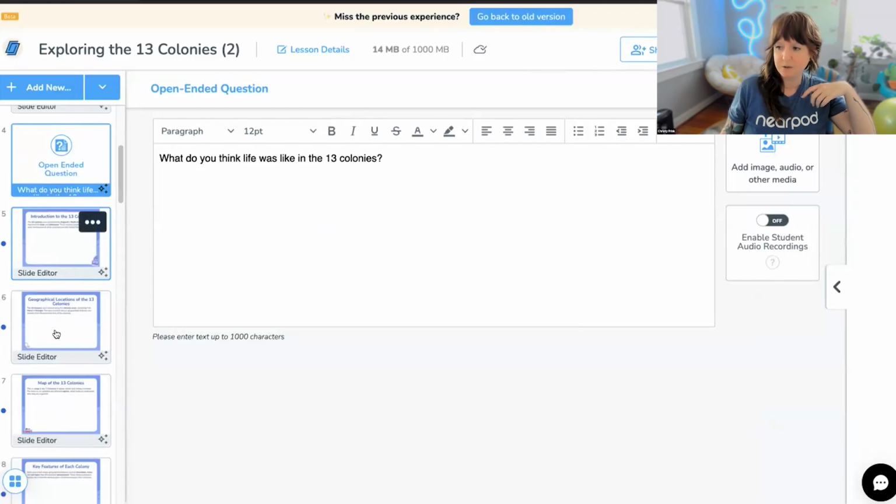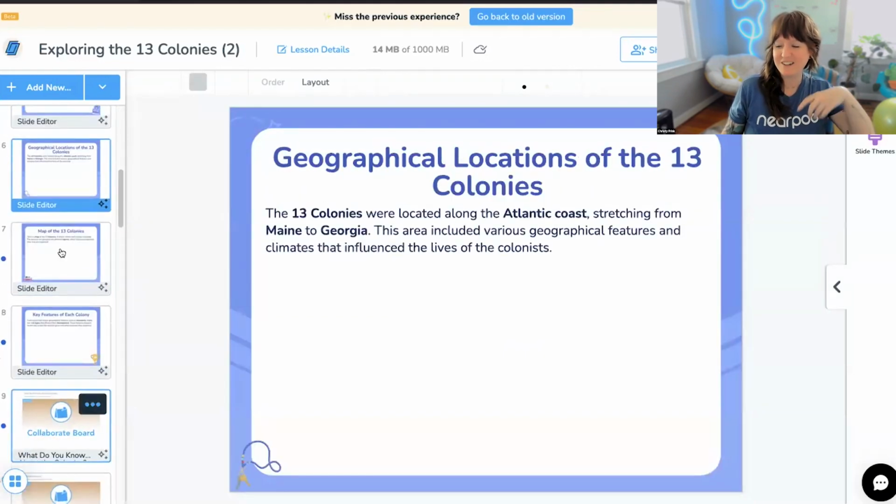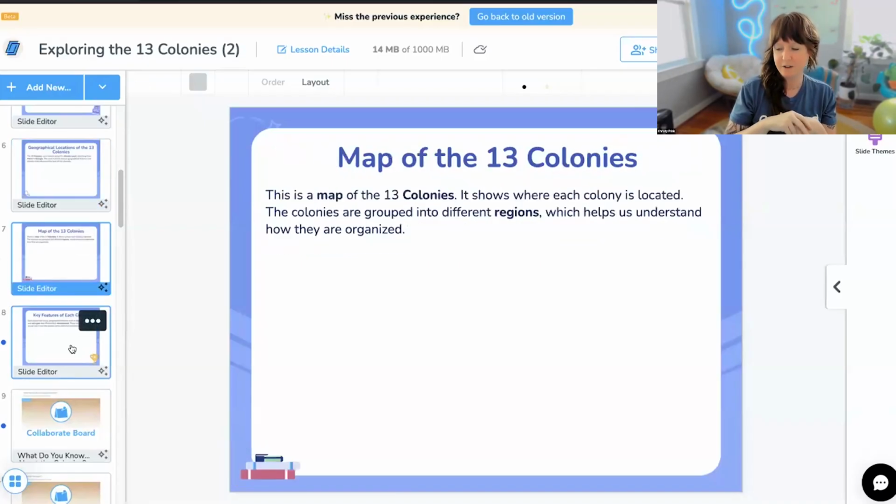My computer is slow is what's happening here, but yeah, you can start to see the types of slides that are coming out of it, which all follow a very similar, very thoughtful format. You'll notice here that we don't have images. Outside of the cover slide, there are no pictures in the lesson. So this is, again, a place where we want to put this out as a starting point for you.